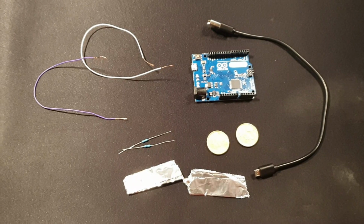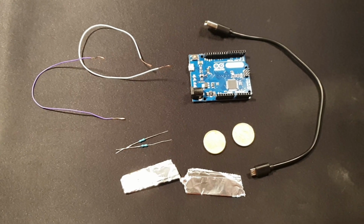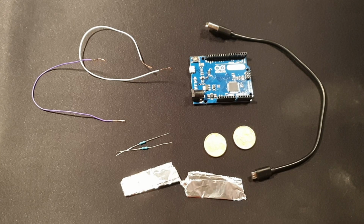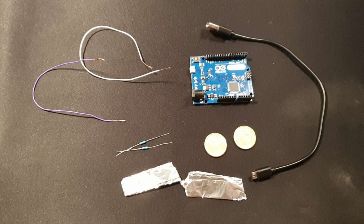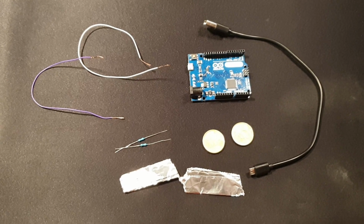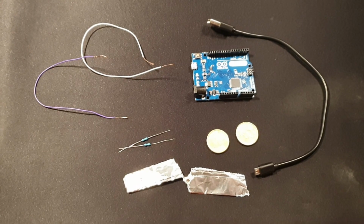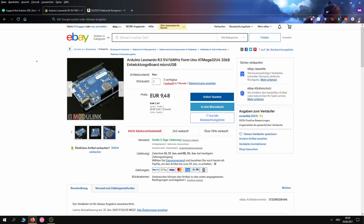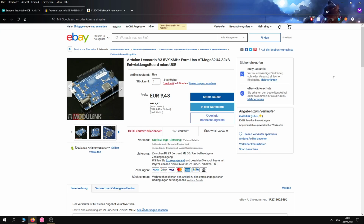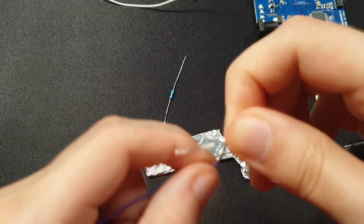Alright, so here's what you'll need. The Arduino Leonardo board, top right, 2 wires, 2 1 million ohm resistors, 2 coins if you want, and a USB cable, micro USB. You can get these things quite cheap. The Arduino board, you can get it for like around 10 euros, depending on where you are, obviously, but it's quite cheap, and the rest shouldn't be too expensive as well.